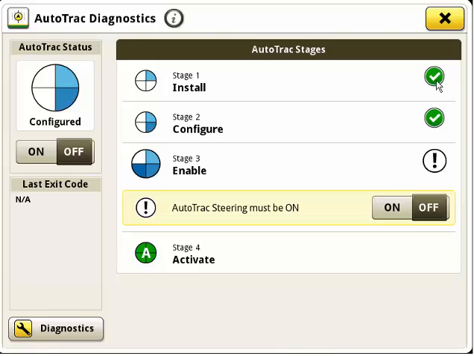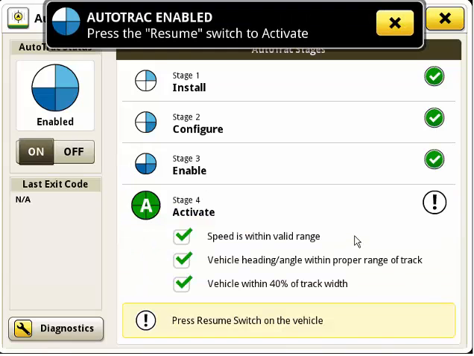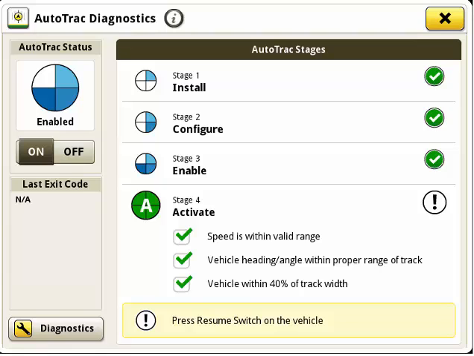So we've got check marks here. We've done stage 1, we've done stage 2. Now stage 3 has an exclamation point. Why is that? Well, it gives you the reason right here that Autotrac steering must be on, and you can turn it on by pressing that. Then it opens up stage 4, and all we have to do is press our resume switch to be able to Autotrac. A very useful tool if you're having problems in the field auto-tracking.